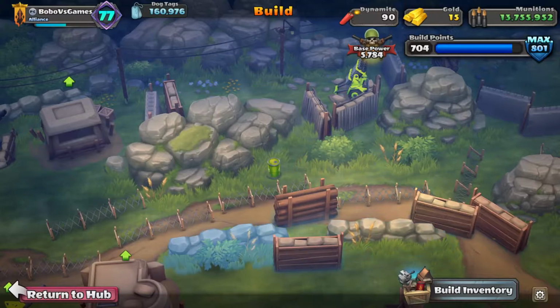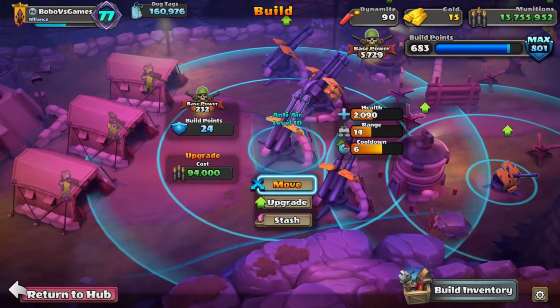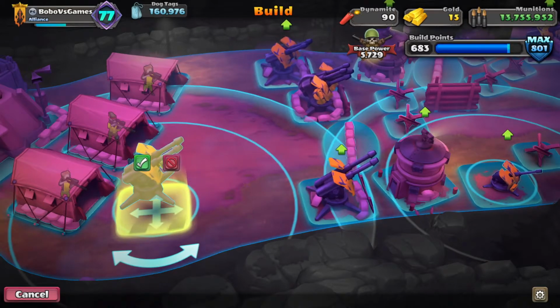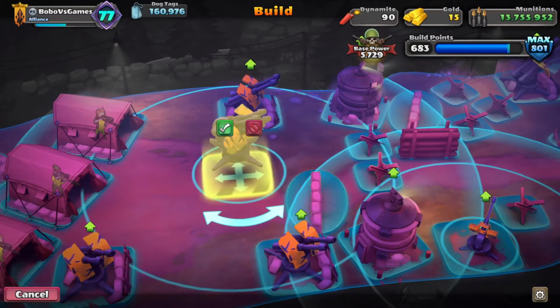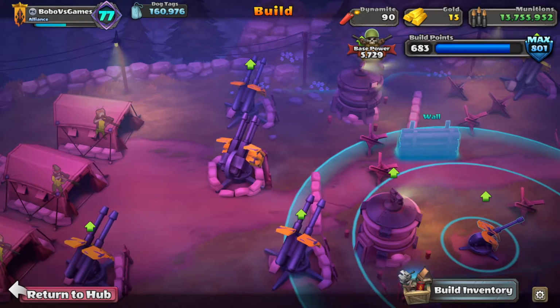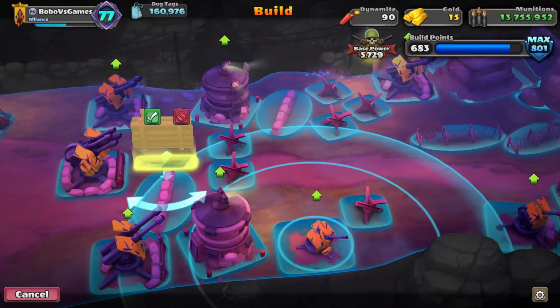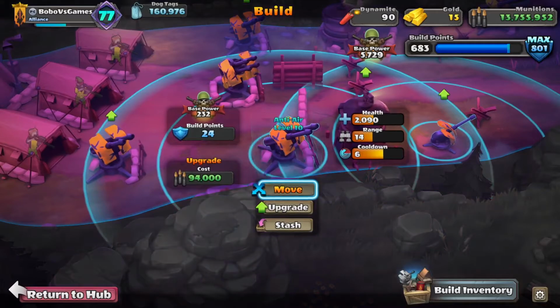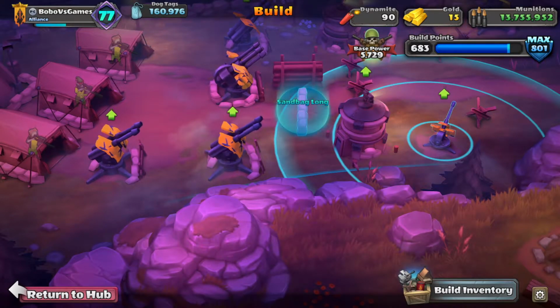Right, my units are going to go there. The most important thing at the back here that I didn't like when I built the base was the tank traps and the sandbags. I think they're not placed in a manner where you can actually defend properly. One focus fire or one decoy, or a decoy and the focus fire will actually get rid of the base.